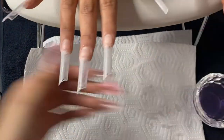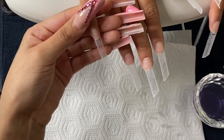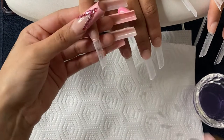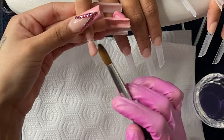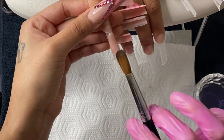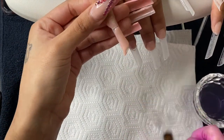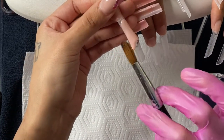For these tips, I did go in and cut them myself, y'all. I know they're originally the XL square tips, but I just cut them diagonally, trying to get them all even to give this lipstick shape. So I guess I could say I recommend the straight tips rather than C-curve, because as I did cut them, some cracked. So keep in mind that might happen, might not.